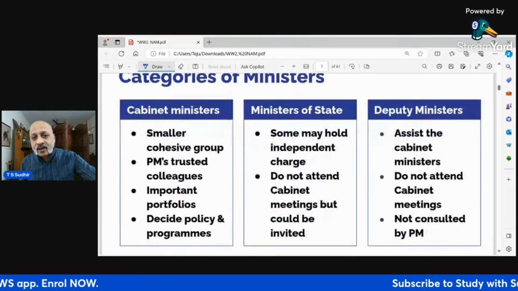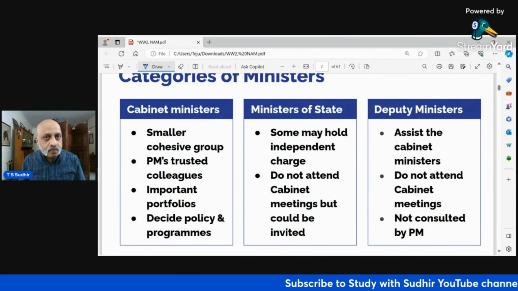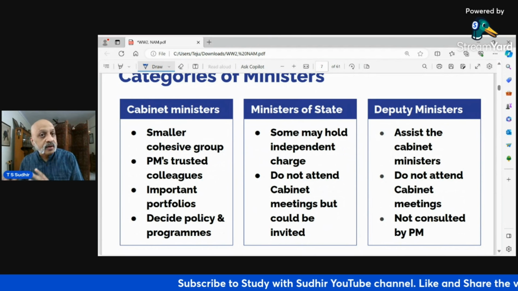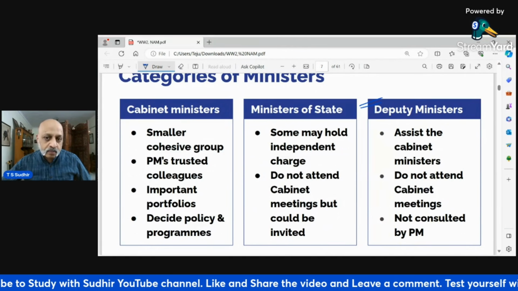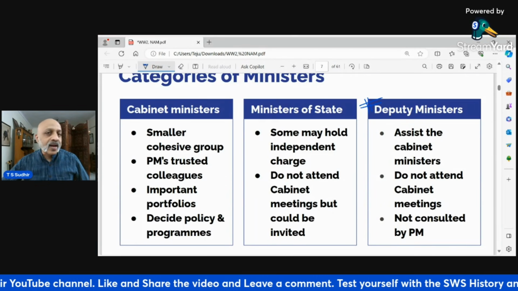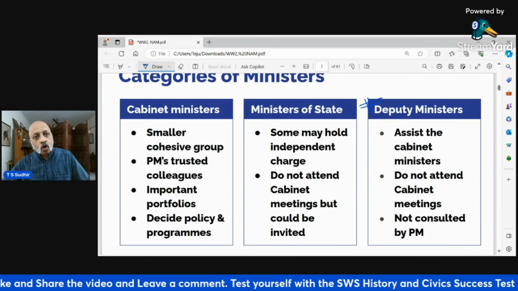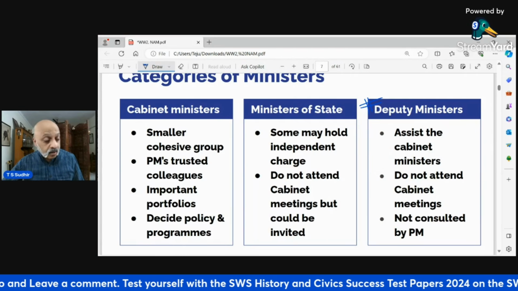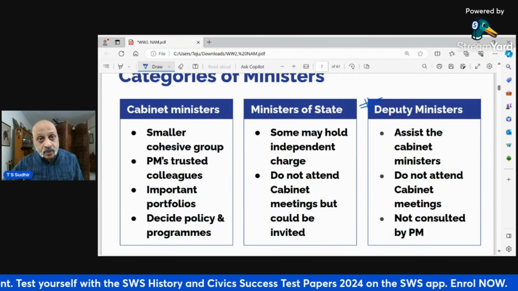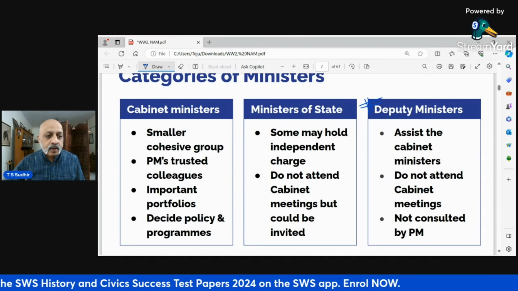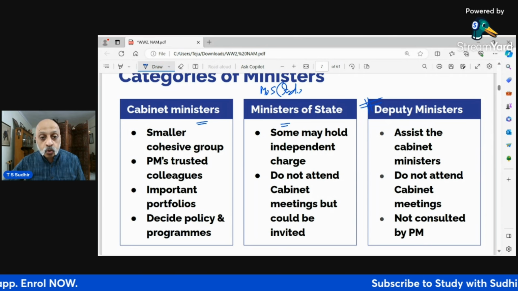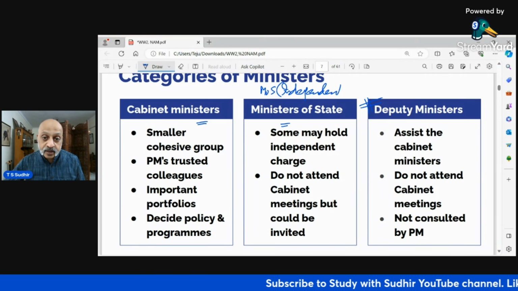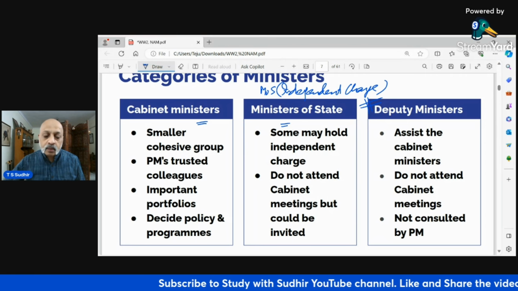Now, there are three categories of ministers. First is the cabinet ministers, the second is the ministers of state, and the third is deputy ministers. Now, deputy ministers were a norm when Nehru, etc. were prime minister, but nowadays nobody gets sworn in as a deputy minister. But since it is there in your book, and books, unfortunately, don't get updated, I don't know why, it is still being spoken of like that. But as of today, you have cabinet ministers, you have ministers of state, and you have ministers of state with independent charge who are senior to ministers of state. Okay, so I'll explain the difference.